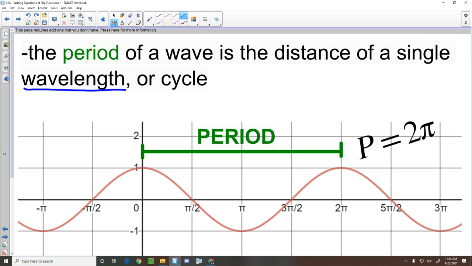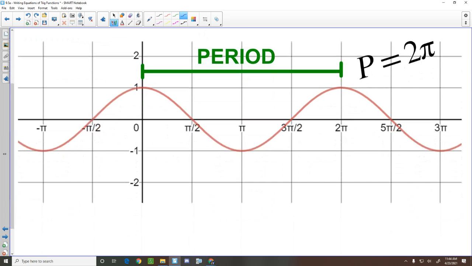You may have noticed that the graphs of these waves just repeat themselves over and over and over again. And so if I started at any point on this graph, let's say I started down here, and I traced a section of this wave that went through every possible y value and then went back to the start, this segment right here that I drew would be called one wavelength.